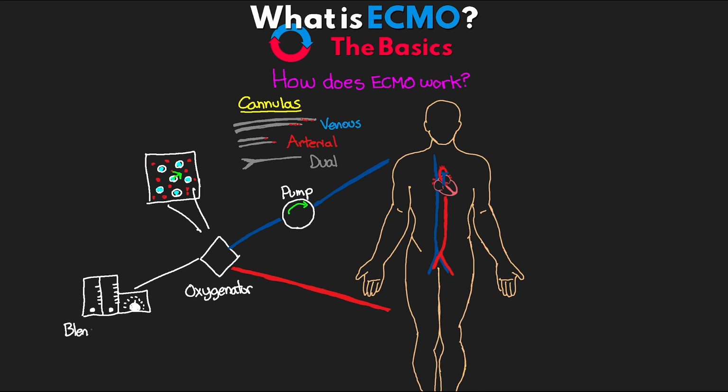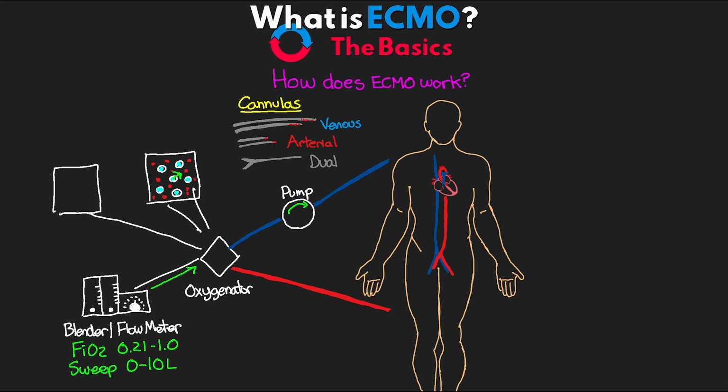That's going to be a combination of our blender and our flow meter. The blender and the flow meter is where we're going to have both our oxygen supply and our medical gas supply attached. It's going to allow us to adjust the FiO2 anywhere from room air at 21% all the way up to 100%, and this takes place in the blender. Then we have the flow meter, which is going to control our sweep gas flow anywhere from 0 to 10 liters. This is what controls the amount of gas that we have going through the oxygenator.